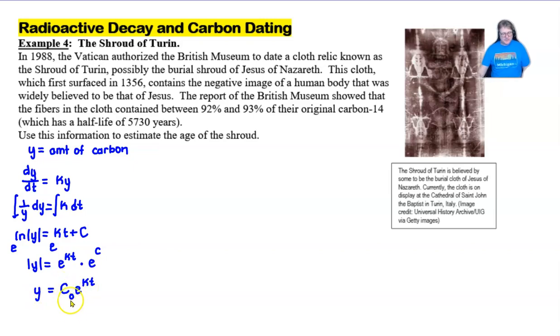c0 will always stand for the initial amount of this radioactive substance, carbon in this case, and k is always going to be this constant that applies specifically to this particular type of cloth, the cotton fibers or whatever the plant is that basically makes up the fibers of this particular cloth. So we have a little bit more work to do, right? Even though we know that y equals c0 e to the kt is going to be our main formula, we're going to actually go about finding the value of k.